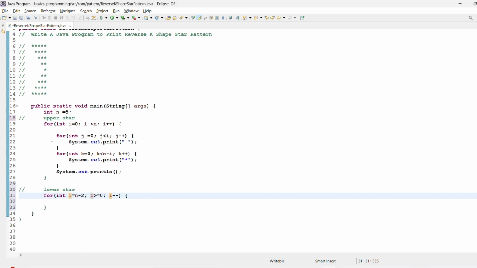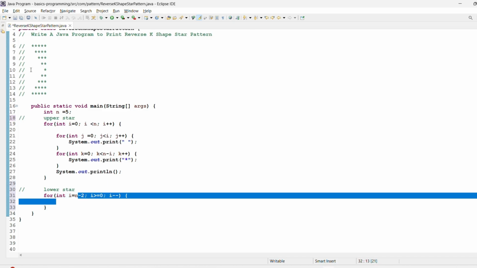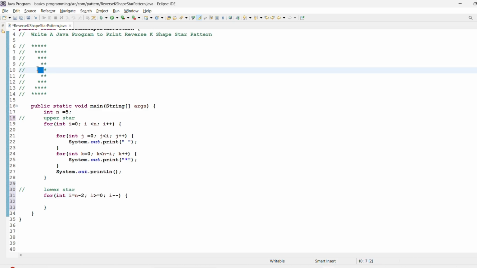So what it does is start from here. As you can see here, in this place we have spaces. So first of all, here we have to print the space, and that is why we use n minus 2 to print the space over here. And as you can see, i is greater than or equal to 0, and it starts from n minus 2.